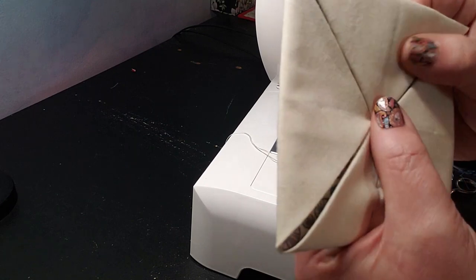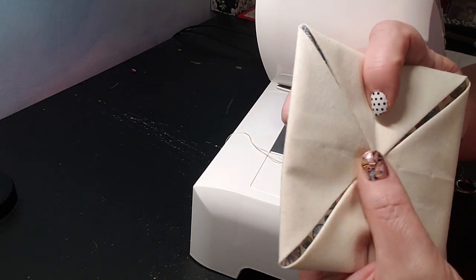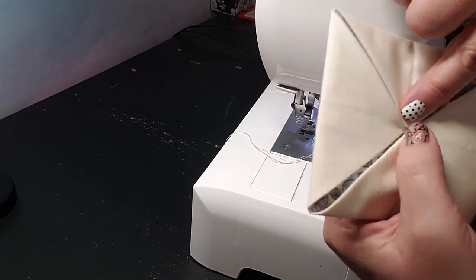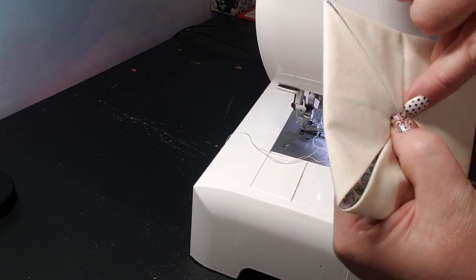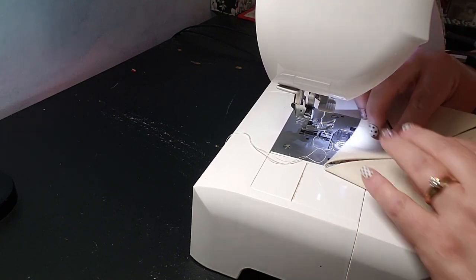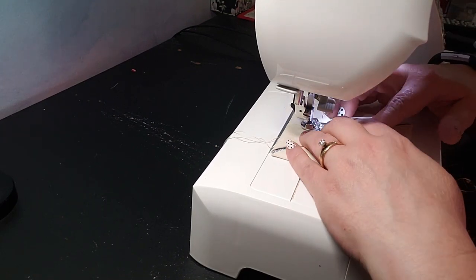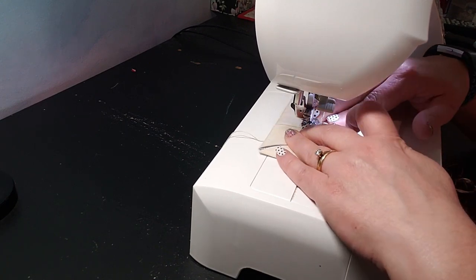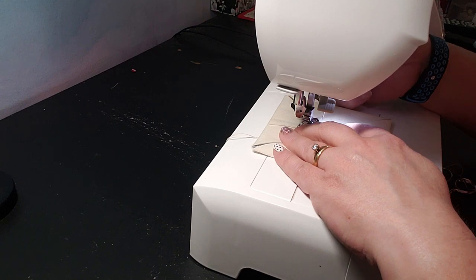So what I'm saying is there's more of a gap here than in the center, and that's fine. That's what you want. But you want this little flap to be as close to the other two flaps as possible without overlapping in the center. So I took my pin out because I'm going to put my needle down, and that's going to tack it anyway.